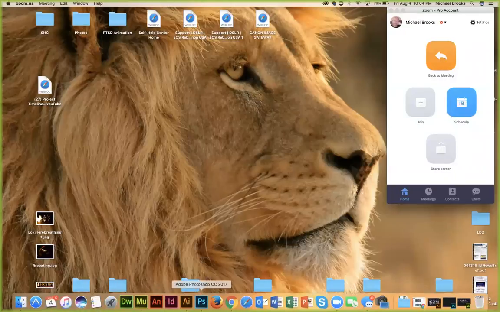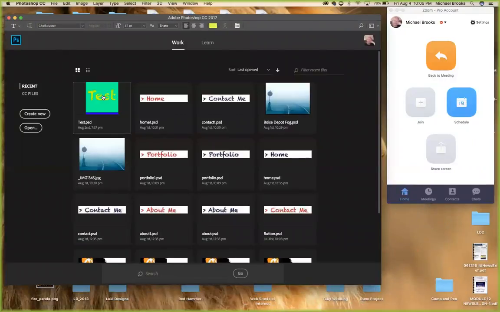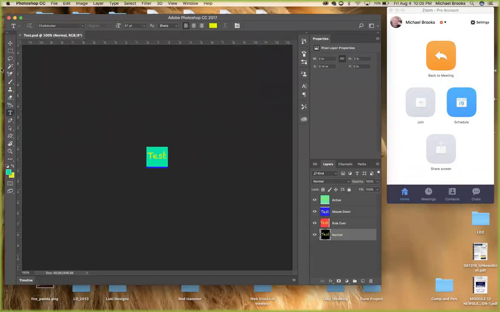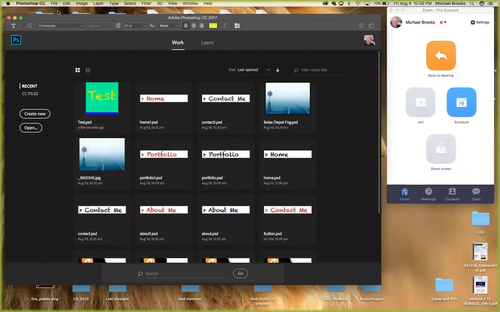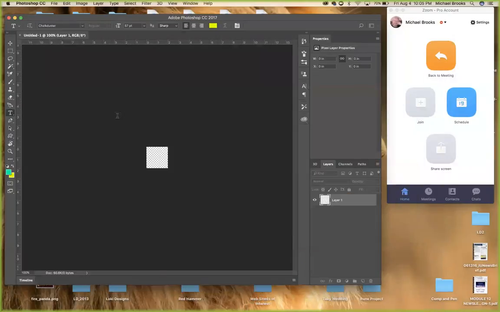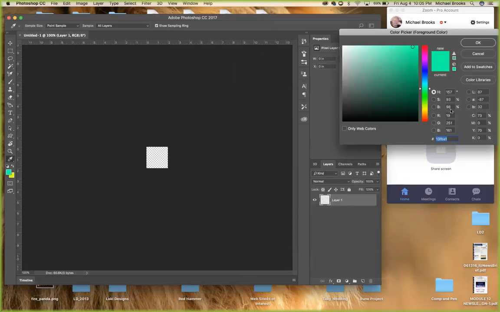All right, so to start with, we discussed the idea, and we're going to go ahead and make a new one here. So File, New, and we're going to go 2 by 2. Now, we discussed the idea of making layers that have the actual buttons inside of them. Let's go through that and create some. We're going to go with the primary colors to begin with. First color, let's go with red.